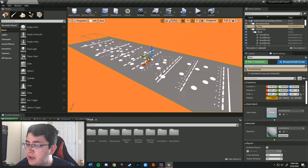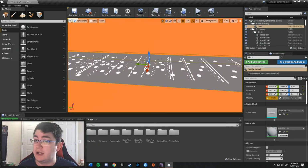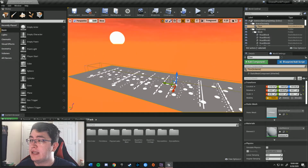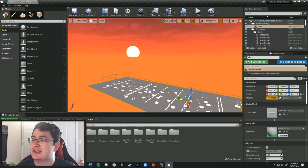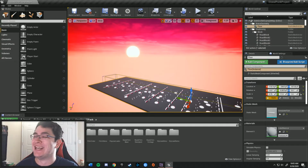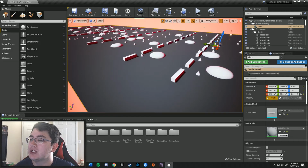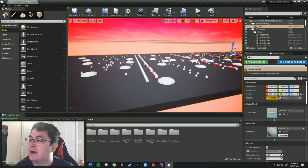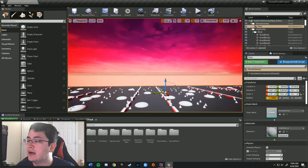As well, you may think this is the lit version of the game. This is not the lit version of the game. This is the unlit version of the game, because that sky, that sun is very pretty. This is the lit version of the game. This is what the game's actually going to look like in this battlefield. I wanted this red glow to the entire sky.